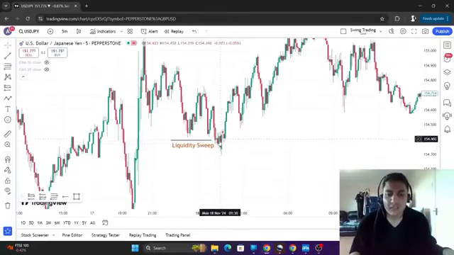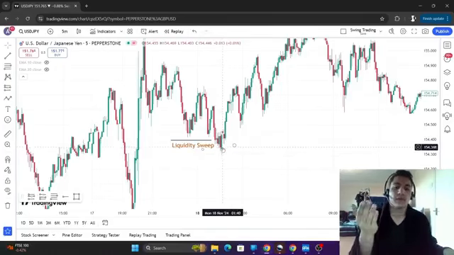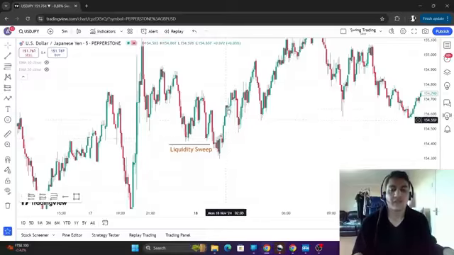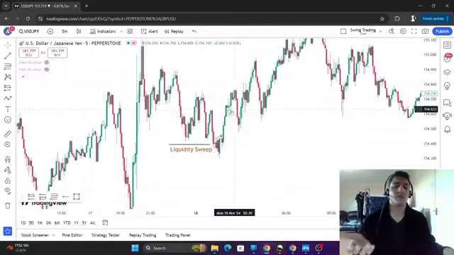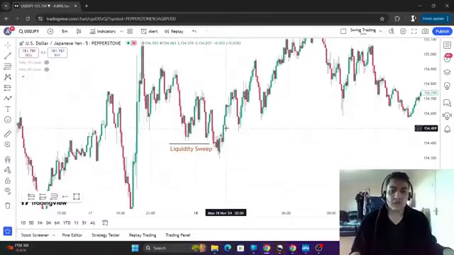It can be bodies, it can be wicks, but ideally it's small little candles if it's a body, and then it quickly reverses. That's the key thing. If we don't see these aggressive fair value gaps in the opposite direction, then we're not bothered. But because we see this aggressive move in the other direction, and we've got the higher time frame bias, we've got all that in our favor. That makes it a liquidity sweep. And in terms of entry, we're just going to take this fair value gap here. A nice, easy entry for you.